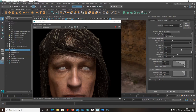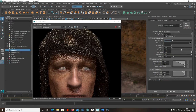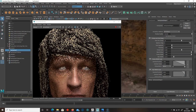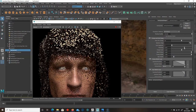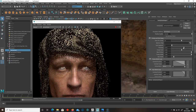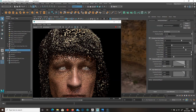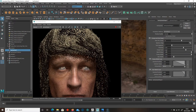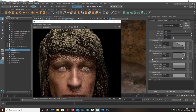So here, this clump width, I could increase this. Okay, that's going to create even more hair strands. If I want to create even more, then I could set this to something like, let's say, 50. Okay, so we've created a lot more hair within the scene. We can also increase the thinning, if it's looking a little bit too thick. And you can bend and you can twist the clumps as well. So all the individual clumps of hair, you can twist them. Yeah, so you can make these little adjustments. And that has actually filled in that gap pretty well, so that's pretty good.